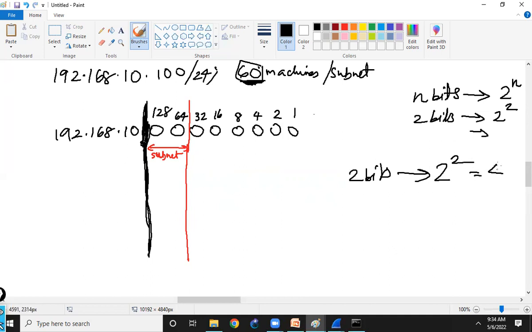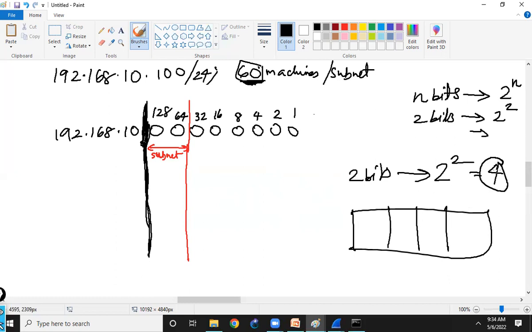That means 4 values for the subnet. I have a big network here and I am dividing the whole network into 4 pieces: first, second, third and fourth. So I am dividing the entire network into 4 subnets. Clear?